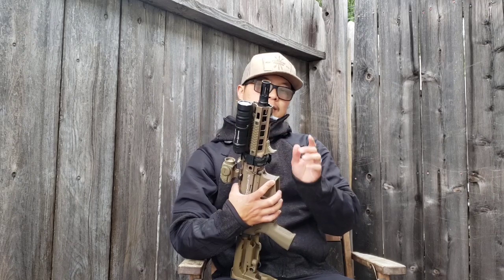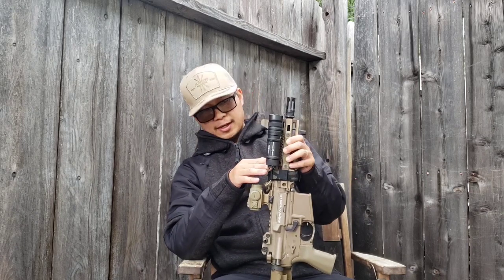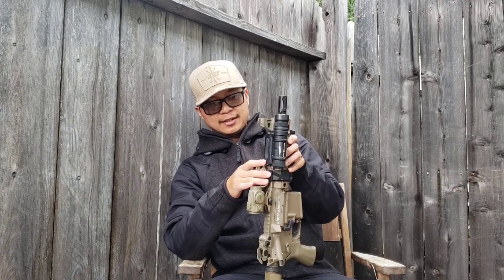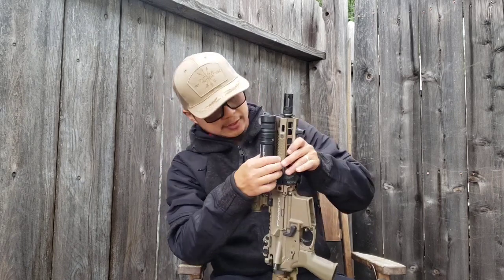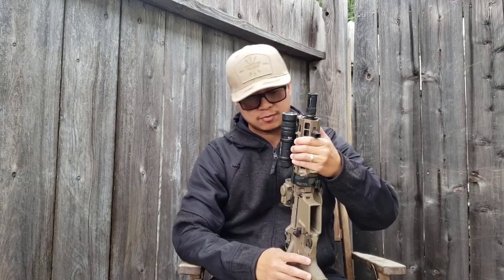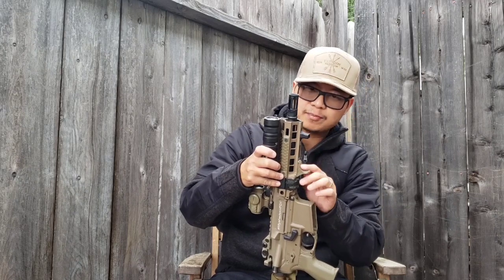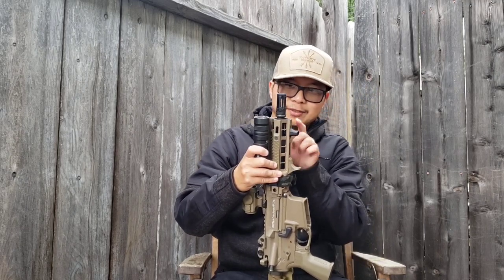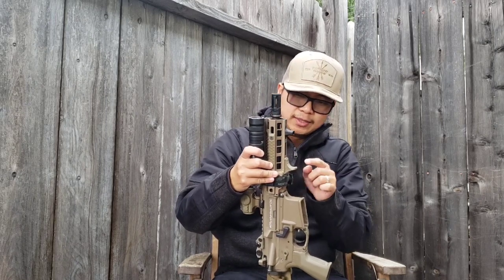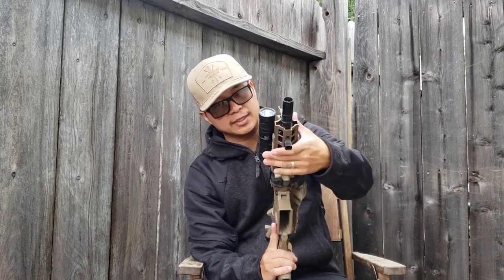I have the Cloud Defensive OWL light. Yes, it adds weight, but it's easy to actuate, feels like a tank, and with the limited rail space it's easy to attach. The rail covers are the HTP ones — the dragon scales — pretty aggressive, nice and thick. Up front is a little finger stop made by Valhalla Tactical, low profile. You're so close to the barrel it doesn't hurt to have an extra finger stop. Down here is the Carve by Rail Scales, which fits my hands perfectly for hand placement.